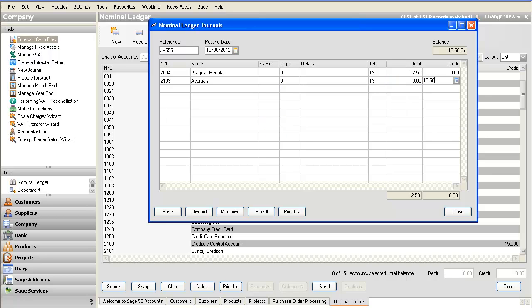Here 12.5. You can do this one here. This is the first, and you can do another one after that.